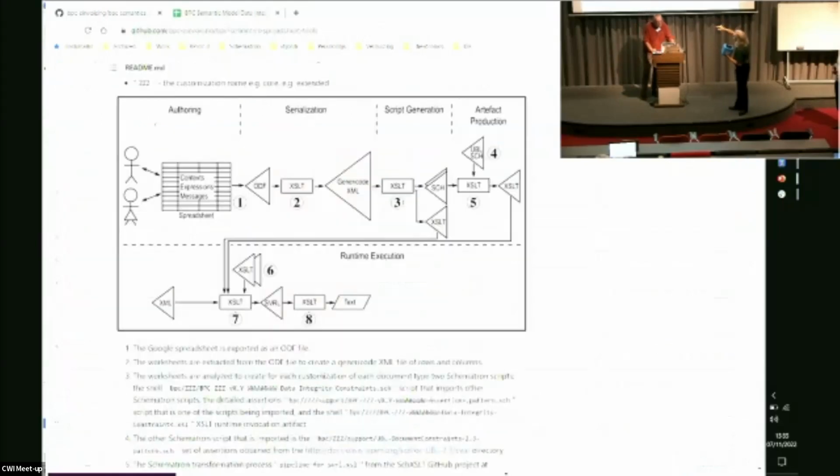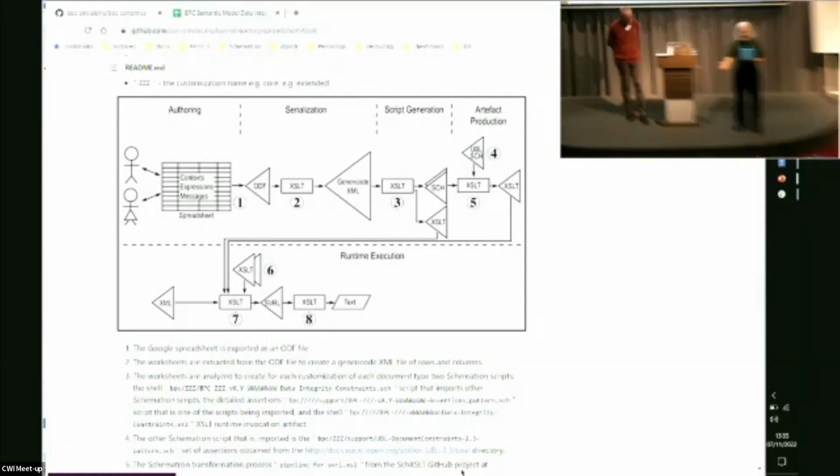What I've done is gone through all of the steps of Xatapult to produce the XSLT from the Schematron, but then that is imported in a wrapper style sheet, and the wrapper style sheet imports the synthesized BPC code list implementation, because XSLT can be imported into other style sheets.